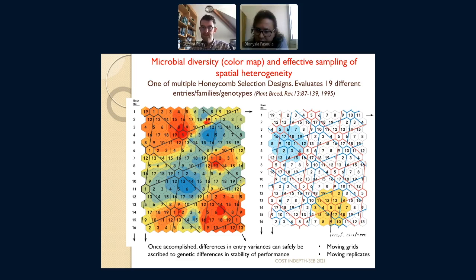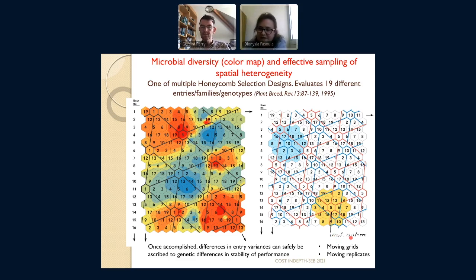1, 2, 3, 4, 5, 6, 7, 8, 9, 11, 12, up to 18. So this is a complete replicate. But this kind of complete replicate forms around each plant in every spot in the field. So number 11, the neighboring plant, possesses again a full, complete circular replicate from all the other representatives surrounding it. And this is the case in every spot in the field. Here, number 5 is surrounded by representatives of all the remaining.